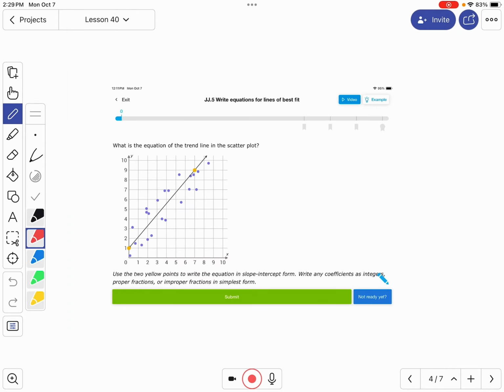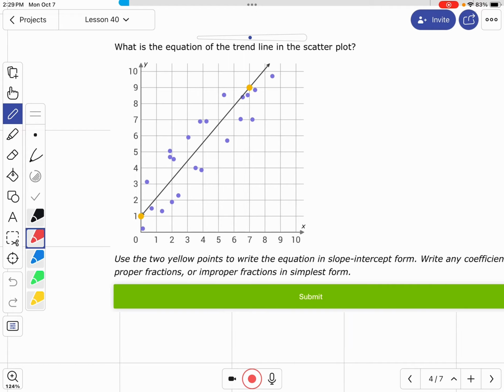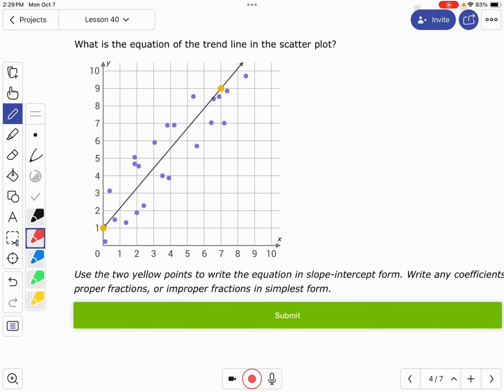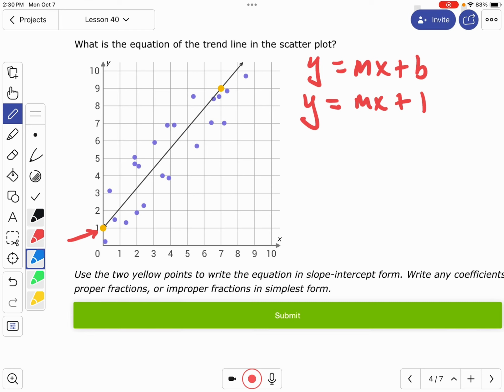All right. So now we're going to try to write the equation of the line of best fit. So here they've already put the best fit on the line for you, and we're going to try to write the equation. So let's start with y equals mx plus b. And what we're going to do is simply record the intercept. Here's the intercept at 1. So we're going to write that down. We have mx plus 1 now. So you can see what we still need is the slope. How do you calculate slope?